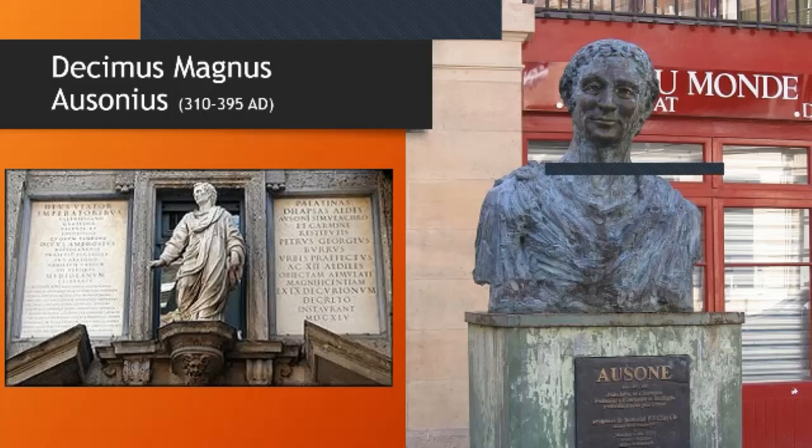In 383, the army of Britain, led by one Magnus Maximus — if you know Latin, you'll know that name means the best, the greatest. So obviously a person who came from a really humble background and was trying to make up for it. He revolted against Gratian and assassinated him, actually, at Lyon in Gaul. And when Emperor Valentinian II was driven out of Italy, Ausonius retired to his estates near Bordeaux in Gaul.